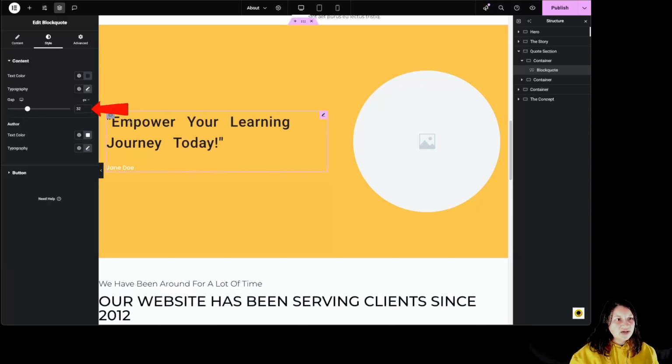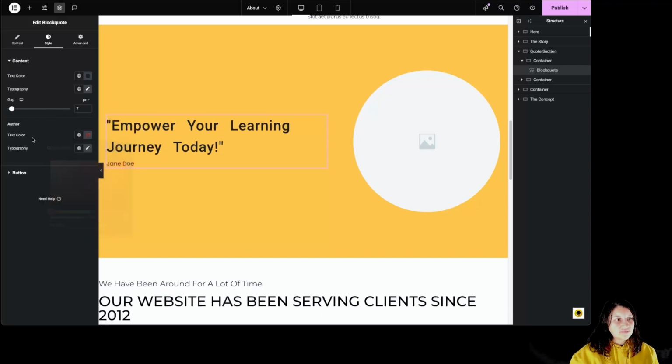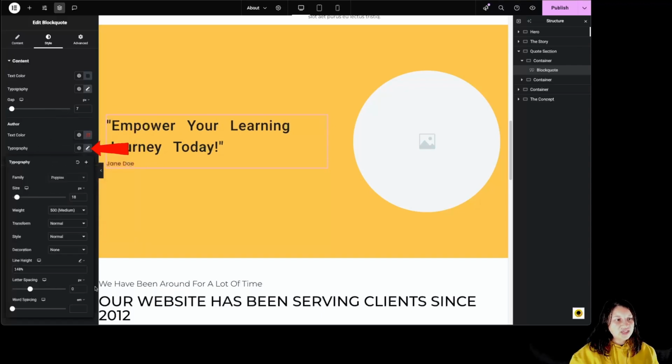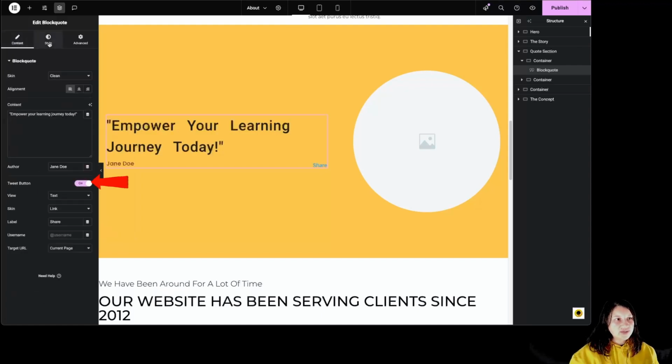We have the gap from the content and the author. We have the text color for the author, typography for the author, and button. This one is for tweet button.